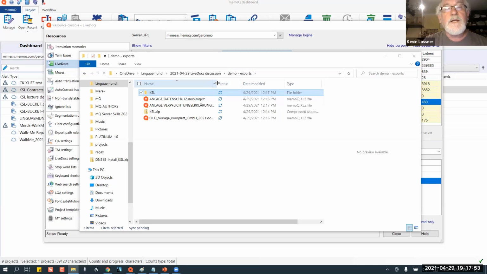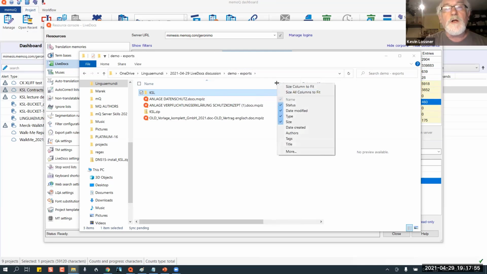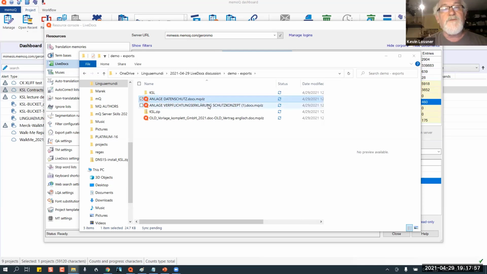And here we have all of the 3 files that were exported using the individual export function. They are also memoQXLZ files. So when you export an entire corpus, you're going to get a zip file that contains a memoQXLZ file for each individual item in the corpus.